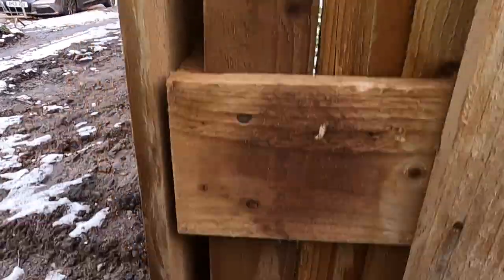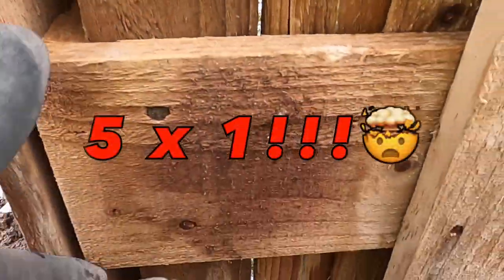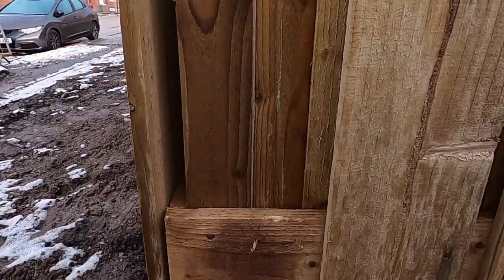They use 3x3 posts, not very deep, not very much concrete. And they use 6x1 rails, believe it or not. No wonder it's like a beam.